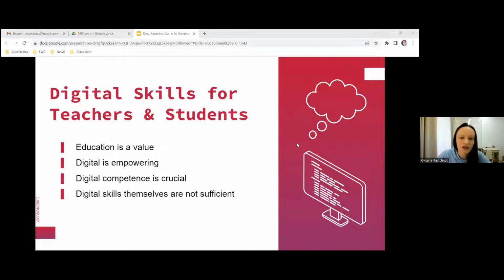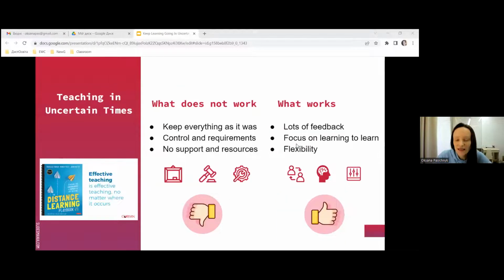We need to make sure that our sphere, our profession is getting more effective, better serving our students and their needs. It's way more than just digital literacy. It's about digital mindset, being open to new opportunities, open for transformation of things that have been done in different ways than they were done before. And the challenges that we face are often not just technical, but technical and digital can be a way of solving these challenges.